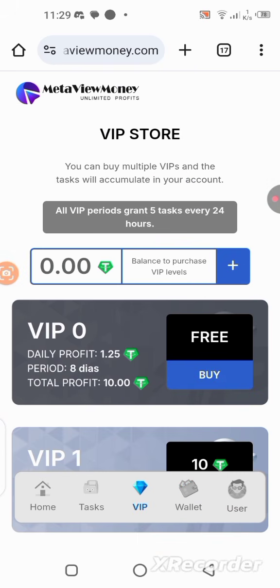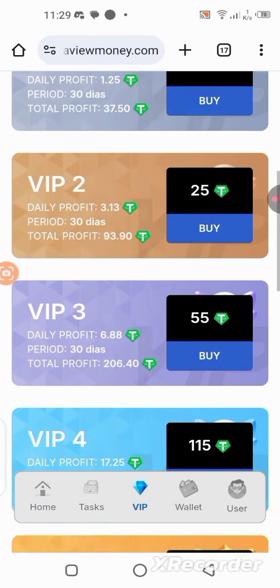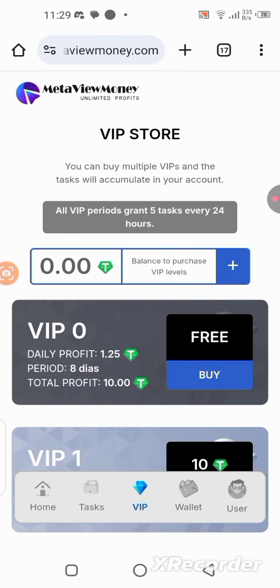So guys, it's as simple as that. Do this and you earn some free USDT. And guys, if you want to earn more, I told you, don't just earn your 10 USDT and withdraw. Use it to upgrade to VIP 1 and you keep earning regularly. But if you just want to collect your 10 USDT and walk away, just know you can get it, but you are not going to be earning any more. So it's left for you to make your own decision. Decide if you want to keep earning or you just want to earn one time and you're gone.